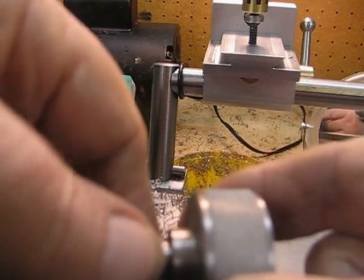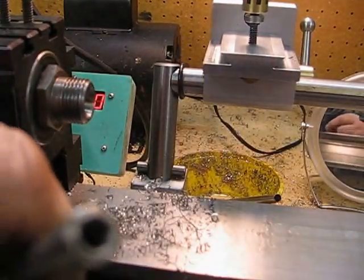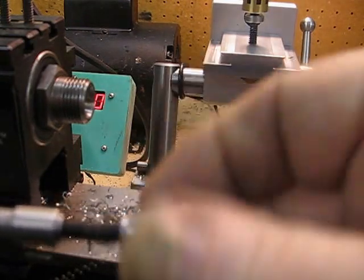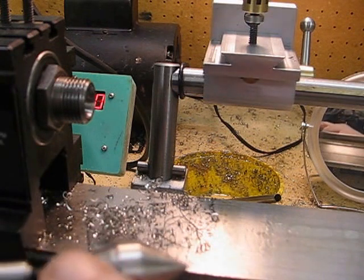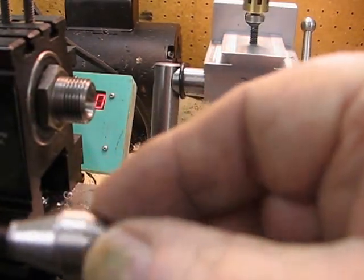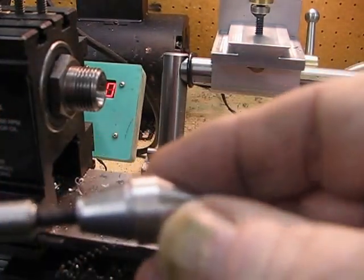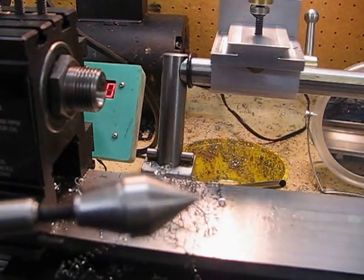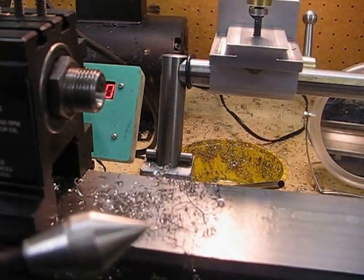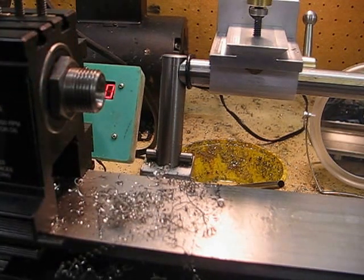These pieces on here are just Loctited on, and this is a piece of stainless steel tubing that I tapped 10-24 to coincide with this socket screw. This part here is the tie collet, and this is the extending tip that I've just machined. I screwed that on and it has a register on it, so there's lots of support there — it's never going to go anywhere — and if I need to renew it at any time I can do so.